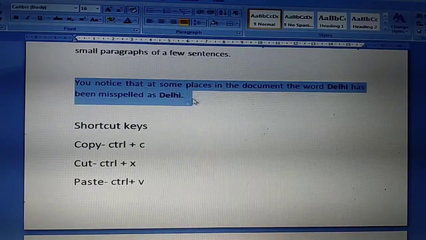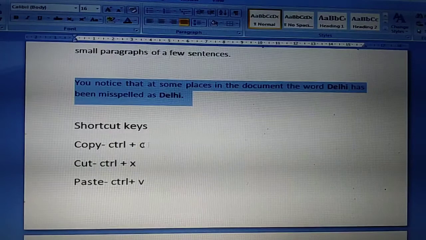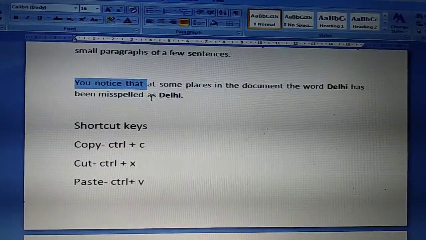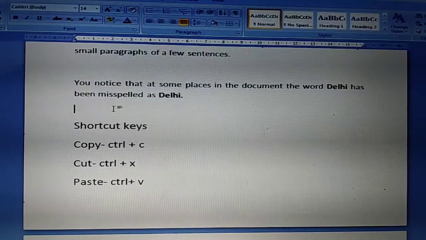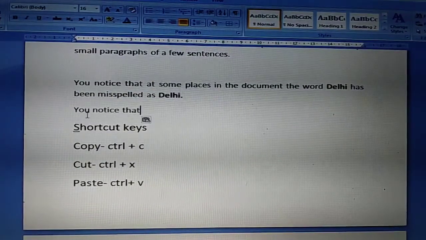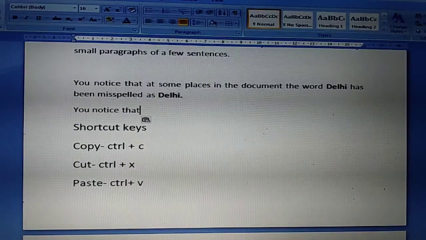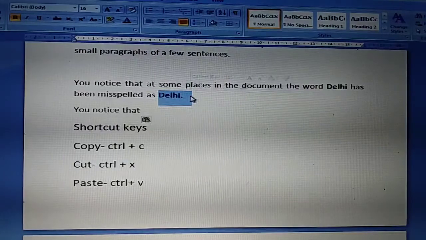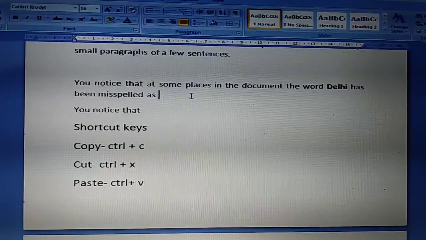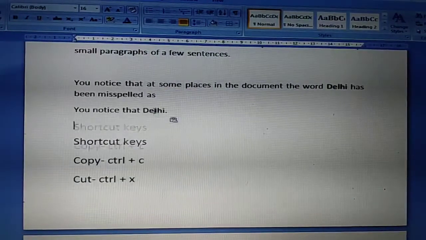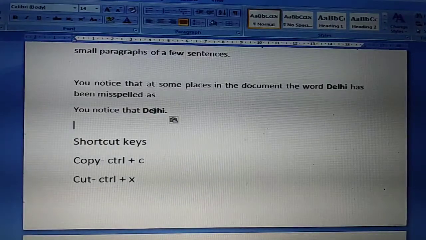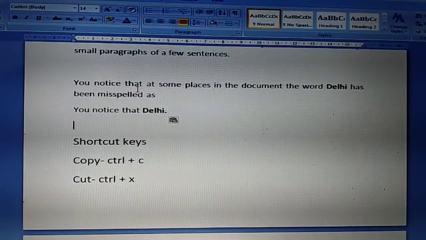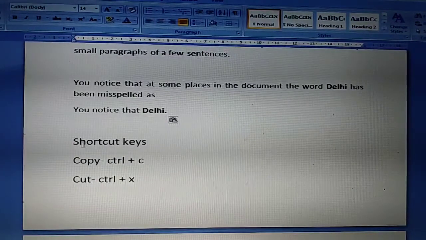Select the text and then you can use a shortcut from the keyboard. You can use Ctrl C. Suppose that I have selected and I press the shortcut key, and then you can paste with Ctrl V. So this is also a process. I didn't click on that option, right? I have used the shortcut key. And suppose that I want to use cut, so I'll select the text and I'll use the shortcut key from here, and I want to paste here. Now see the shortcut. So this is the process to copy and paste and cut and paste through the keyboard using the shortcut keys.